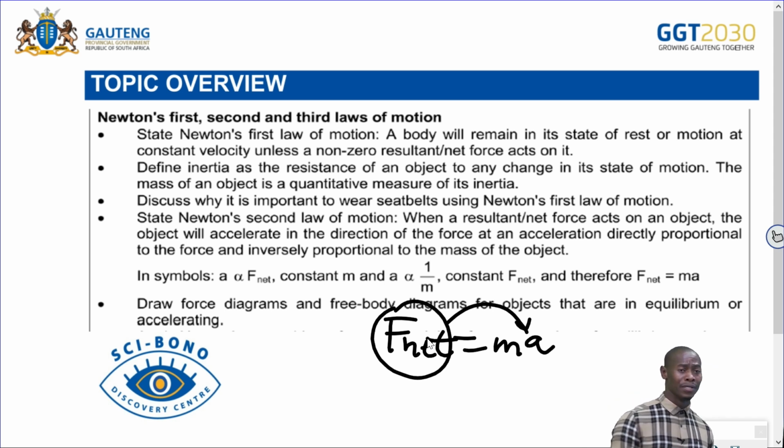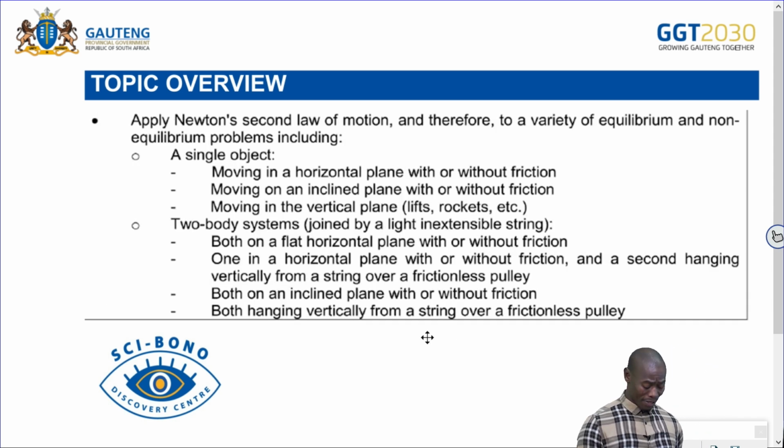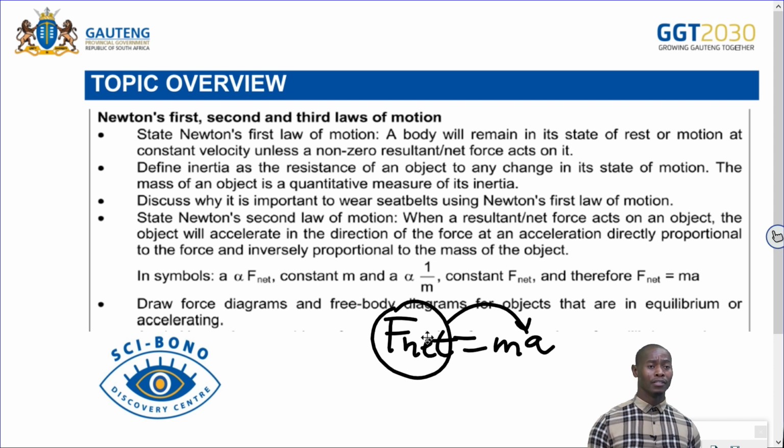Then again, another thing that we need to understand, maybe again when it comes to Newton's first law, right? It's either an object is stationary, at rest, or forces are at equilibrium, or an object is moving at a constant velocity. So when you read a statement and they are talking about an object that is at rest, an object that is stationary, or an object that is moving at a constant velocity or constant speed, please understand that the question is about application of Newton's first law, right?